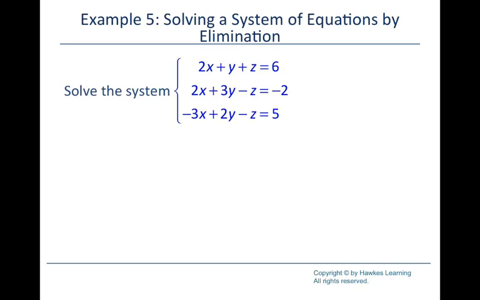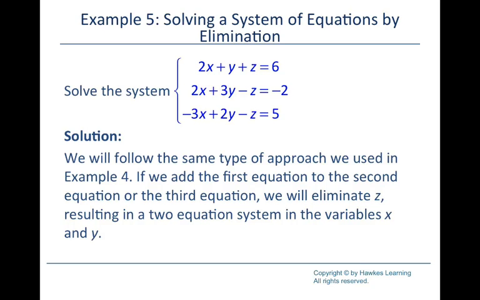All right, now this is a larger system. This is 3 variables, 3 equations. We'd kind of do the same thing. You're going to make one of the variables add to be 0, but we're going to add just 2 of them at a time, not all 3 of them at the same time. So we're going to add the first equation to the second equation, or the third, and you can eliminate anything, but in this case all the z's have a coefficient of 1, so it makes the z's a little bit easier to eliminate.